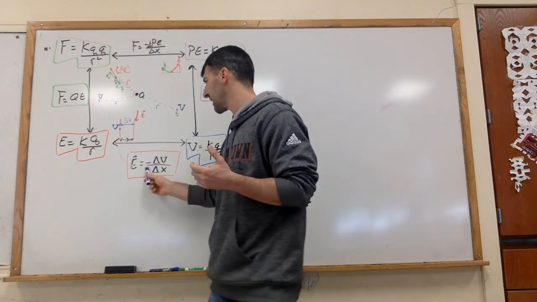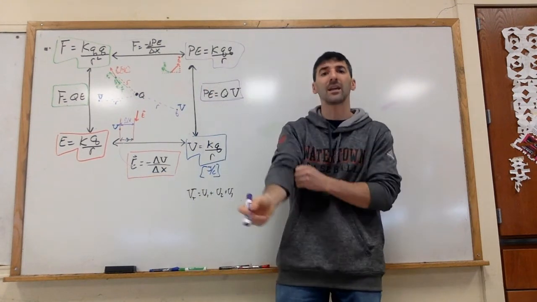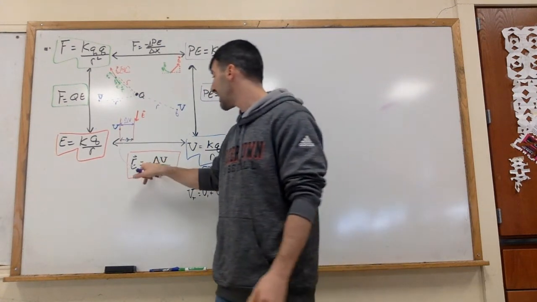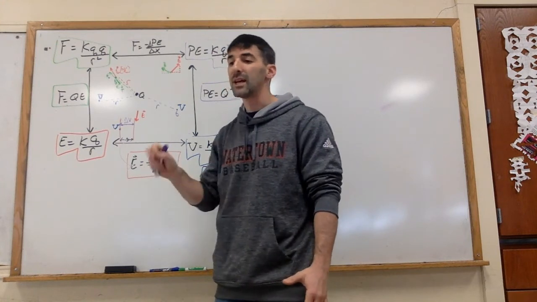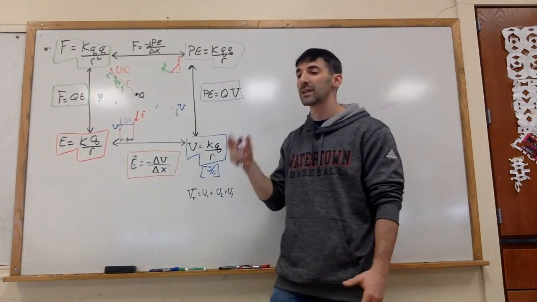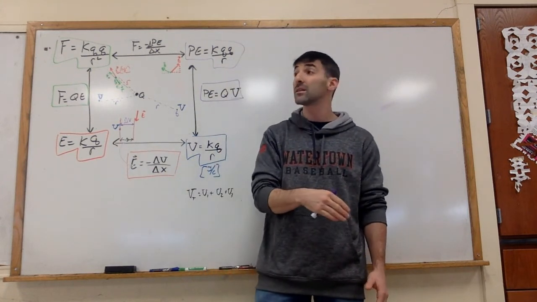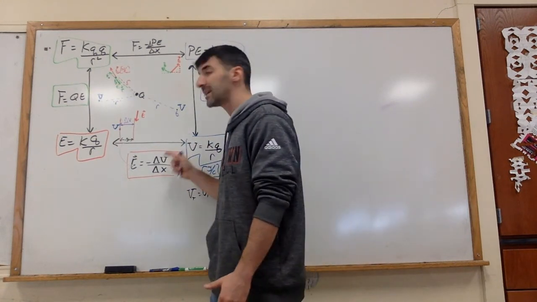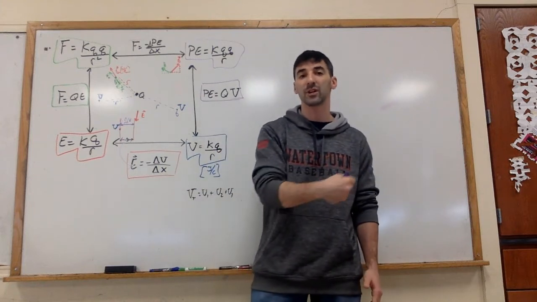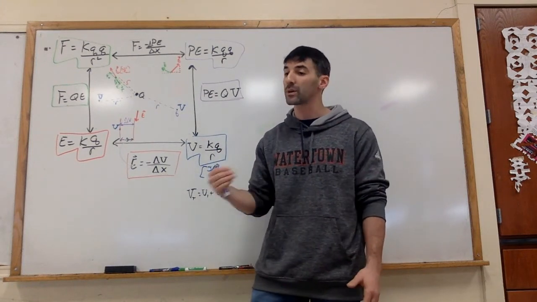What's the purpose of this negative? That's what you're thinking. Mr. Rose, why is that negative? I'll tell you why it's negative. The negative sign is almost a reminder that our electric field is always going to point in the direction of a lower electric potential. That's something that's very important to remember.